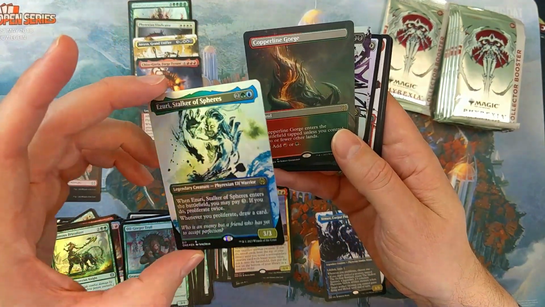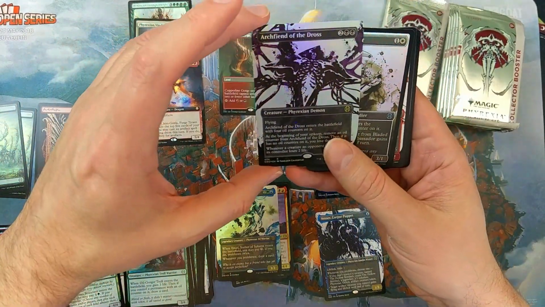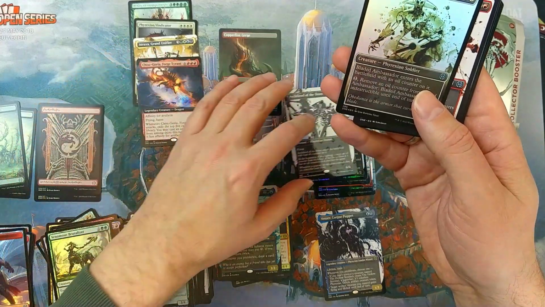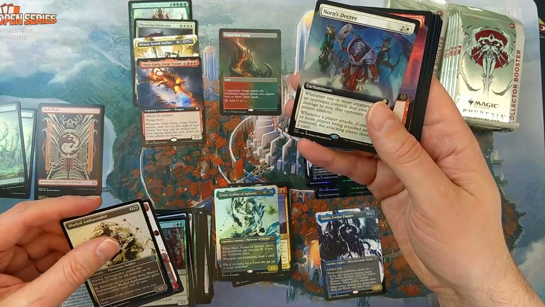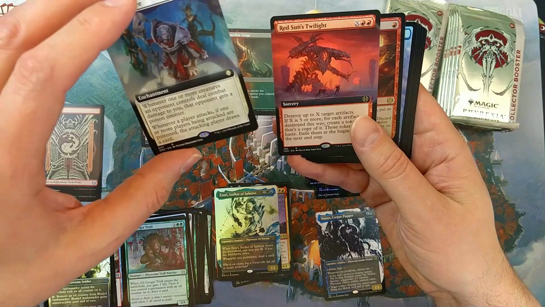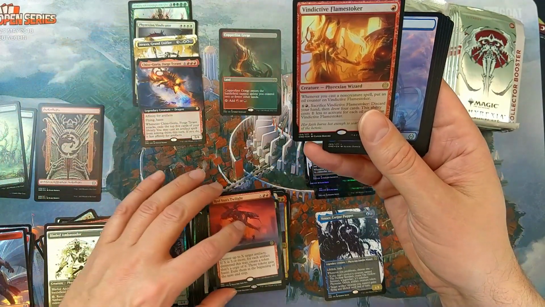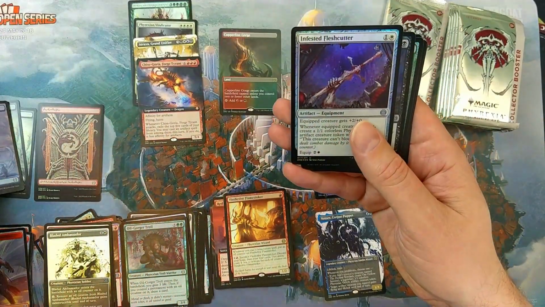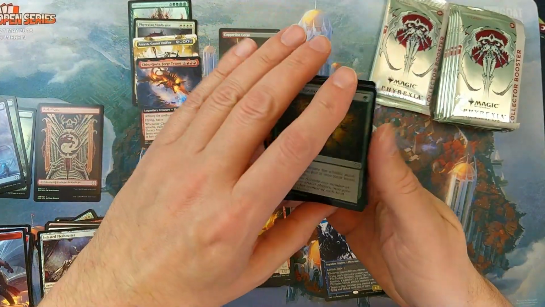Azuri, the Stalker of Spheres. Oh, then we got a Copperline Gorge, beautiful, and an Archfiend of Dross. That is a rare in the plastic form. I'm just going to call it plastic because I think it's oil slick foil. I'm not sure. Then we got a Red Sun's Twilight, and a Vindictive Flamestoker, and a beautiful looking island with some uncommons and commons back here.